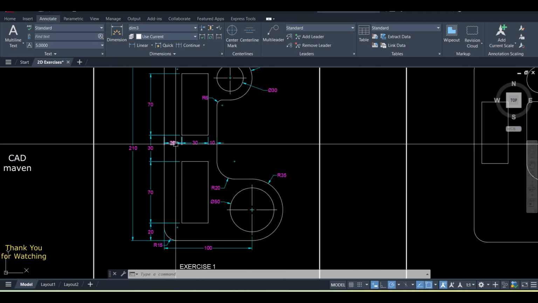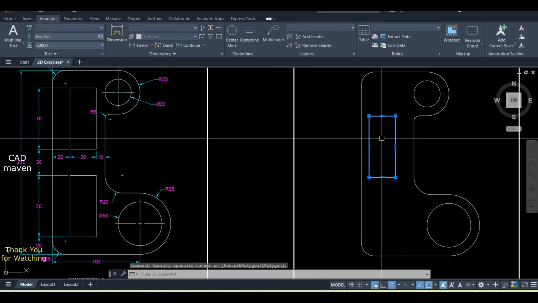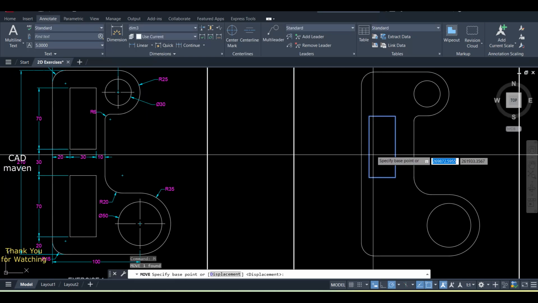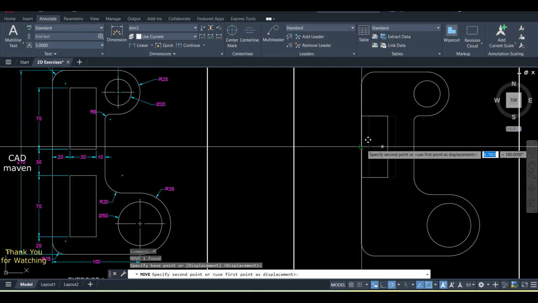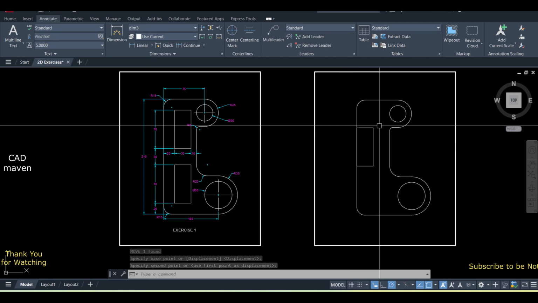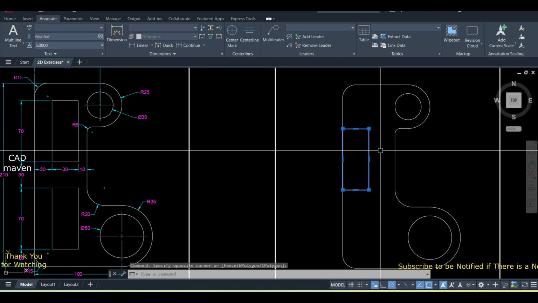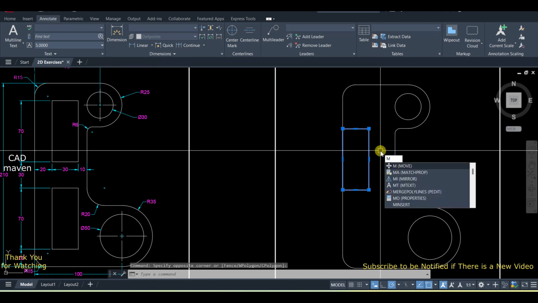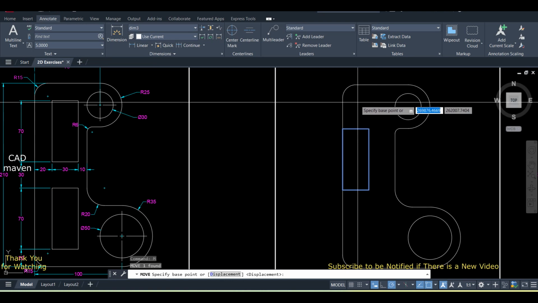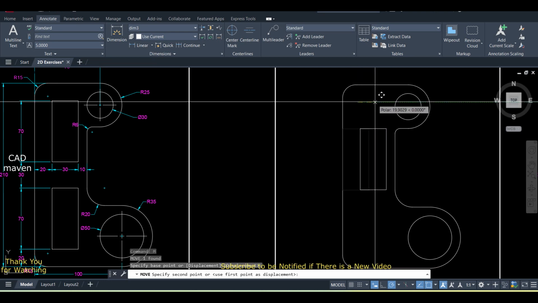And it has a distance of 20. So we move this rectangle here. It will coincide here, and then we will move again to the right by 20 units. So we select this rectangle, type M for the move command, M, enter, and then click anywhere for the starting point, and then move your cursor to the right, and then type 20, enter.